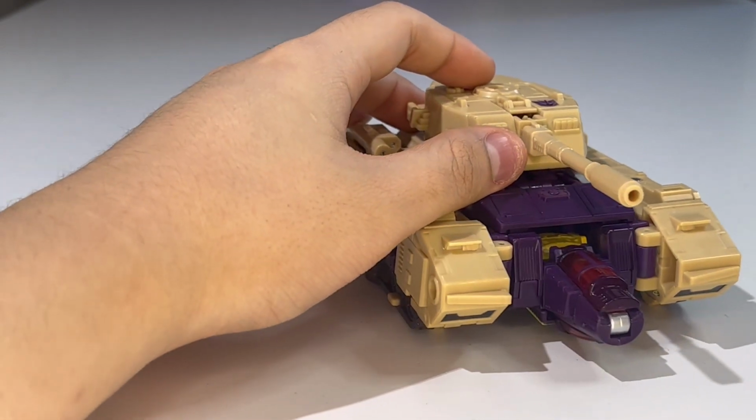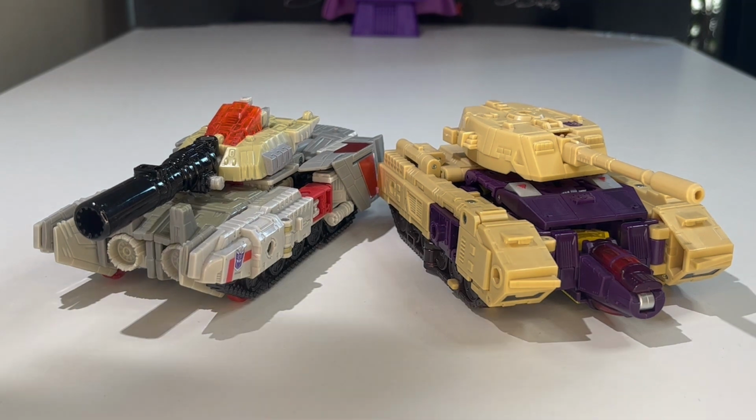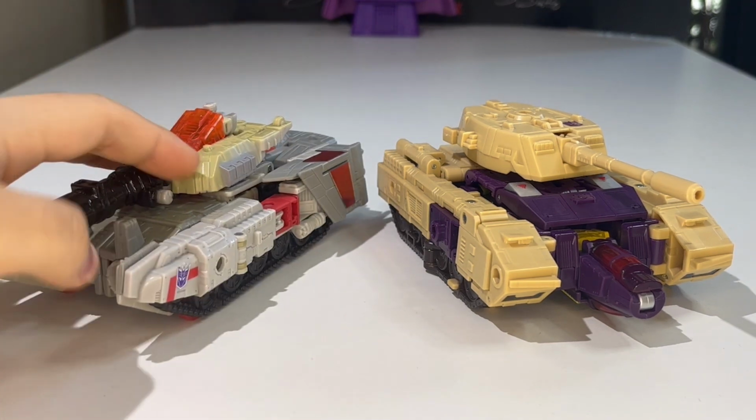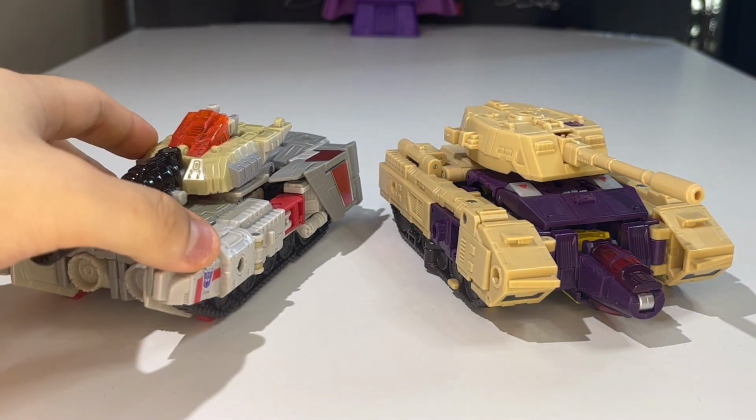But now we will get down to some size comparisons. I don't have Titans Return Blitzwing, but here we have Titans Return Megatron. It's the same mold, the same toy as Titans Return Blitzwing, so yeah, it counts. You can see how the two tank modes look together. And the Legacy version is way better as far as I'm concerned. This one doesn't even work for me. It does have jet thrusters on the front there. This actually looks more like a tank. This one, no it doesn't.